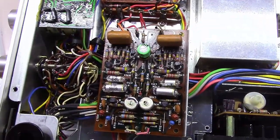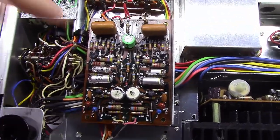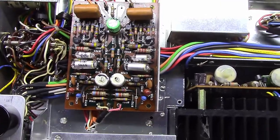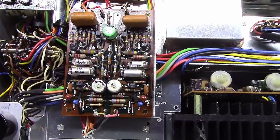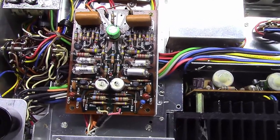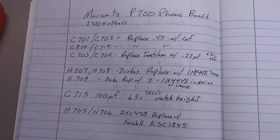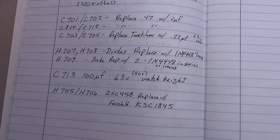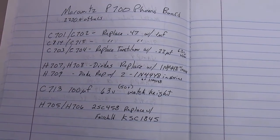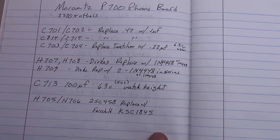I'm going to show you what all needs to be done to do a complete rebuild of the phono board. This is one where a customer reports some intermittent popping noise, so I thought I'd take the chance to go through this thing completely. Let me show you the list of everything I've assembled here, drawn from many different forums, past experience, and diving deep into the Marantz 2270 and 2235 schematics and some service bulletins.